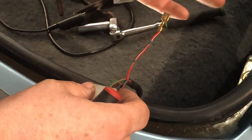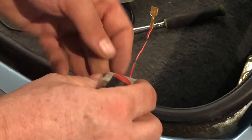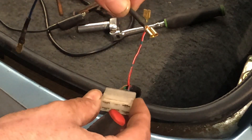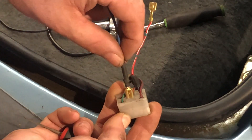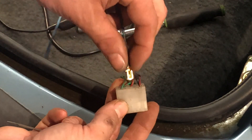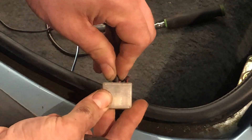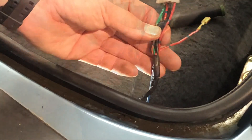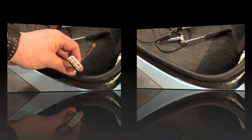That'll need insulating or isolating with some heat shrink just to make sure that it doesn't short out. Then all we're going to do is take our new connector, making sure that it's oriented correctly so the rolled sides face the outside, push it in until you hear it snap. Once that's in, we're going to tie that back up to the harness, connect the other end, and insulate this — should be good.